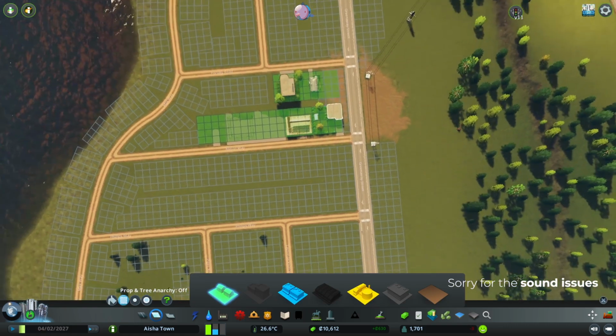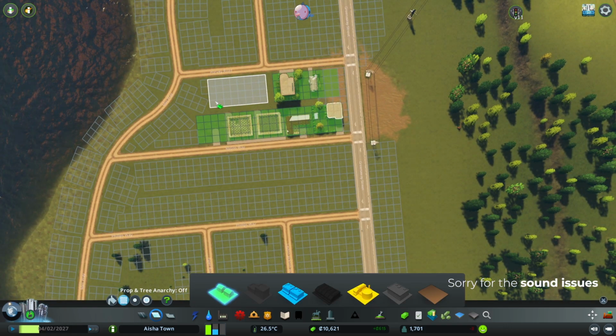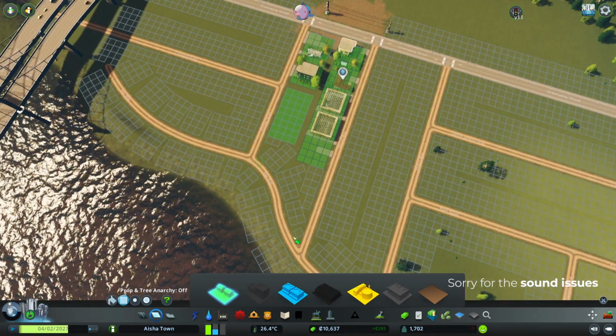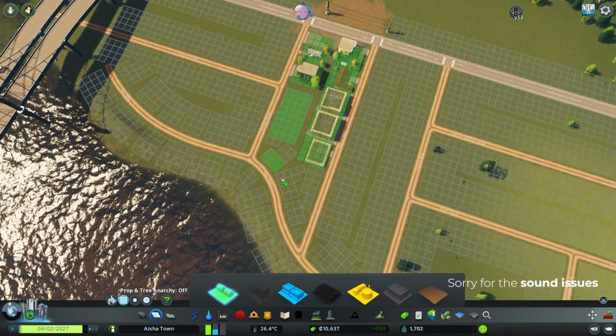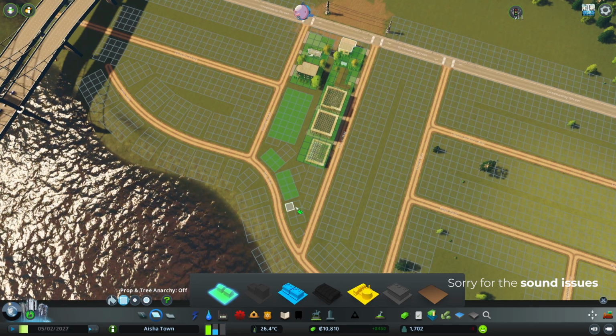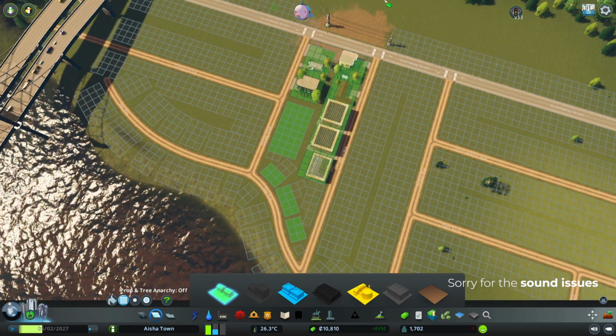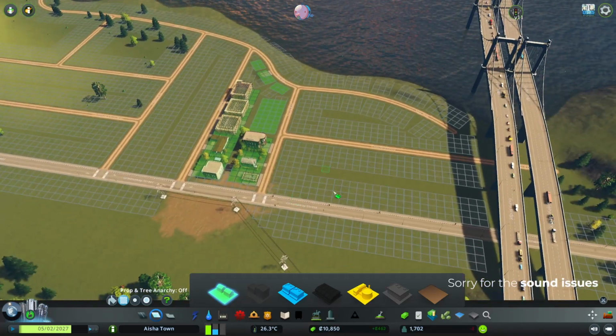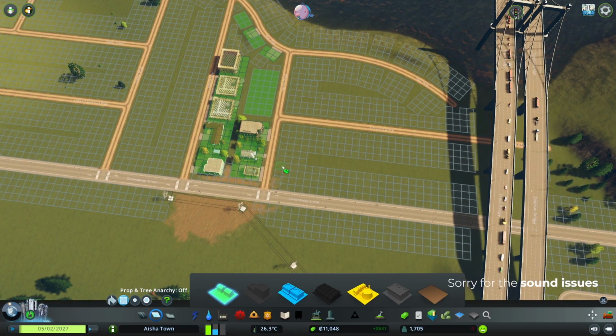Let's keep on building more houses around here. So we are gonna have houses. I'm not entirely sure what we're gonna do here, but for now we can place houses. Maybe later on we can have a different district for different kinds of houses over there. I don't know, I'm just here thinking about it.